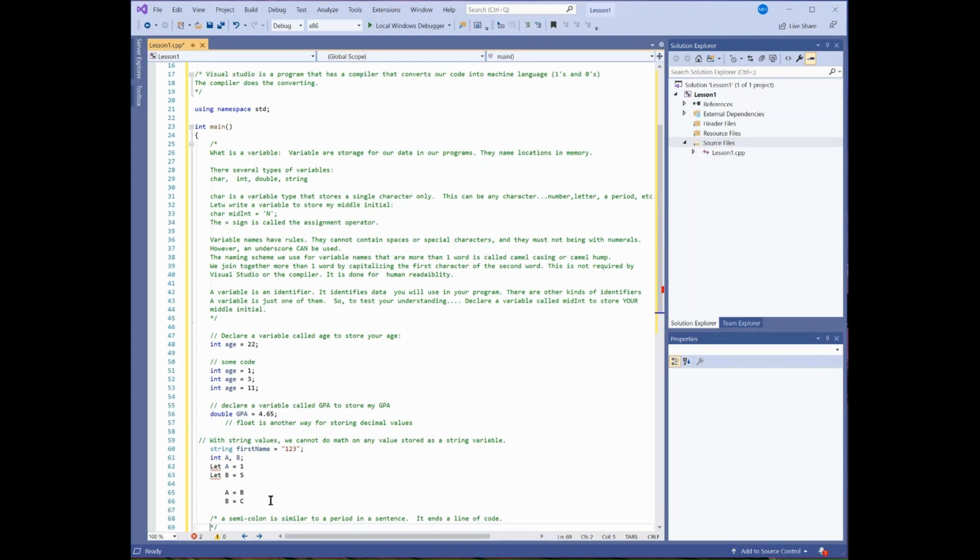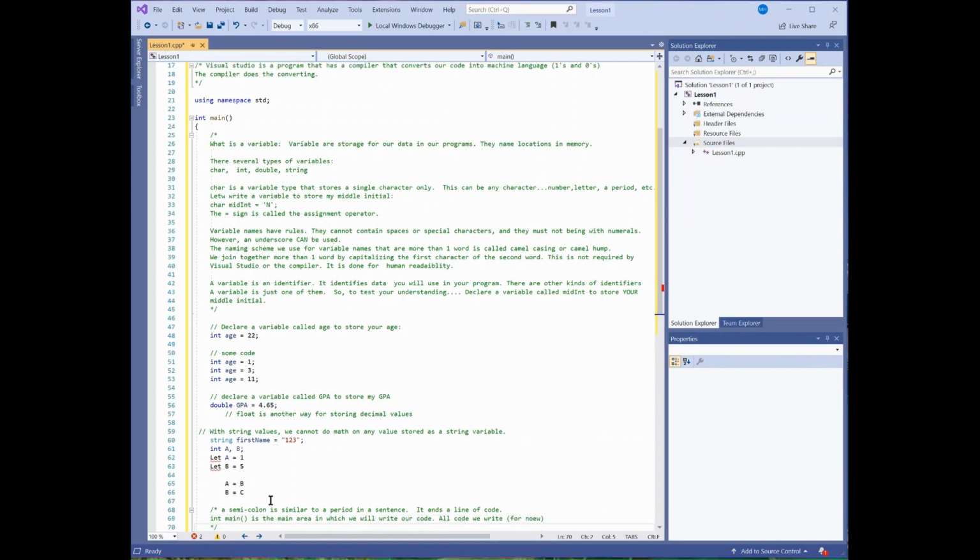Then I want to talk about int main, which is the main area in which we will write our code. All code we write, at least for now, will go here.